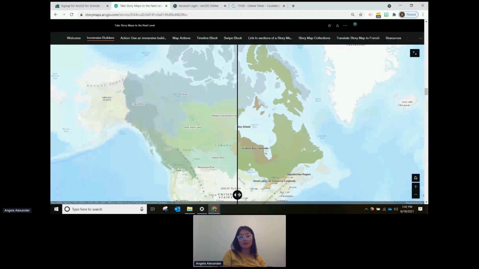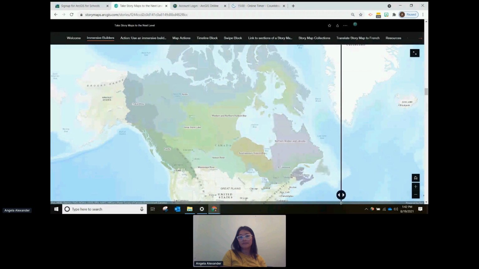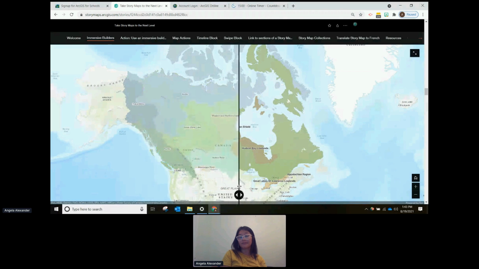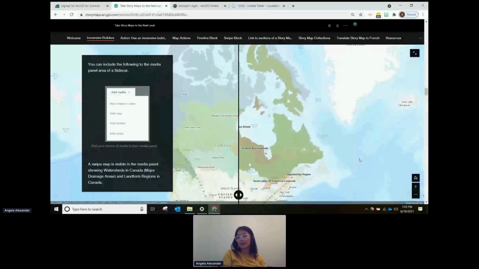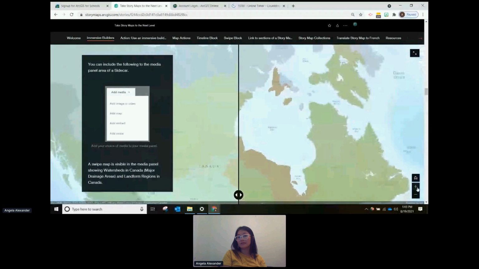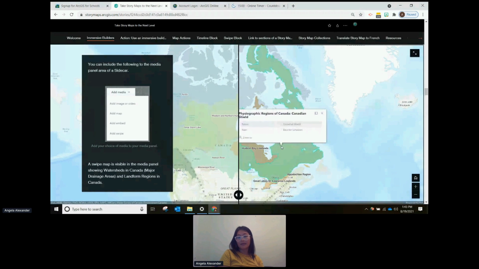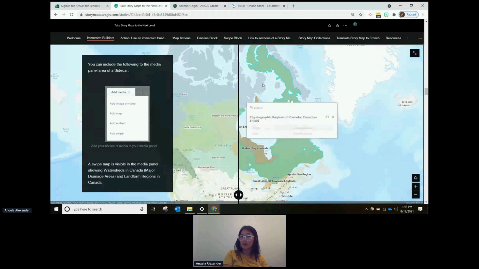This one shows the watersheds in Canada on the left side, and then on the right side, it's the landforms or landform regions of Canada. Keep in mind that the maps are interactive, so I can zoom in, I can also zoom out, and I can go back to home to go back to the initial location. And I can click on a map, and if you have pop-ups activated, people can explore those maps as well.